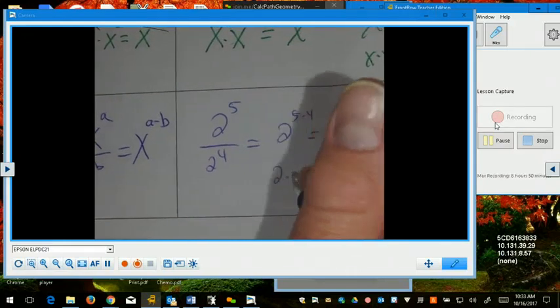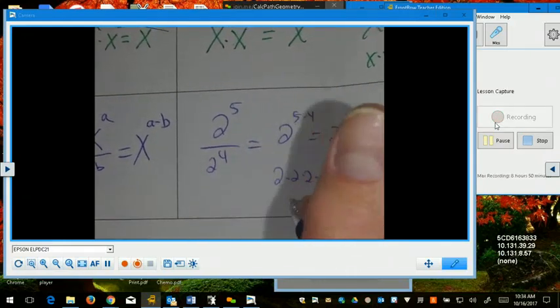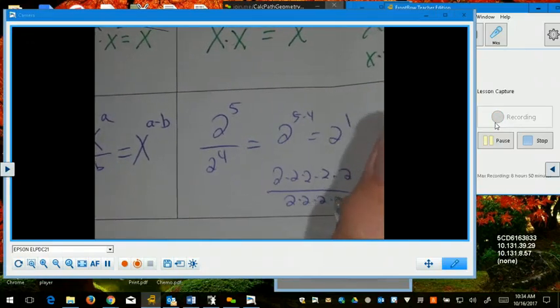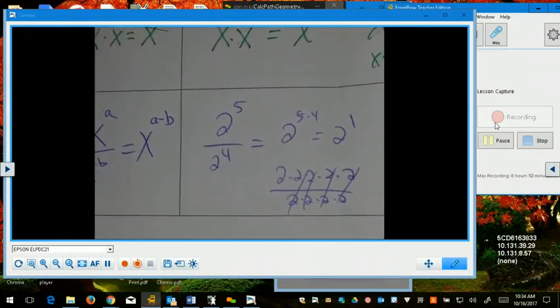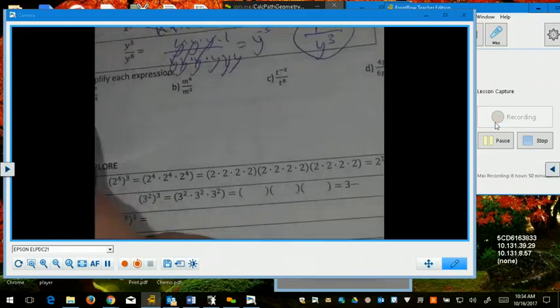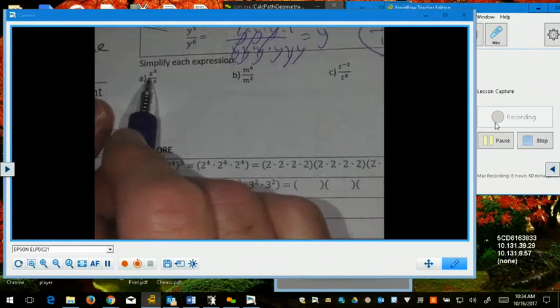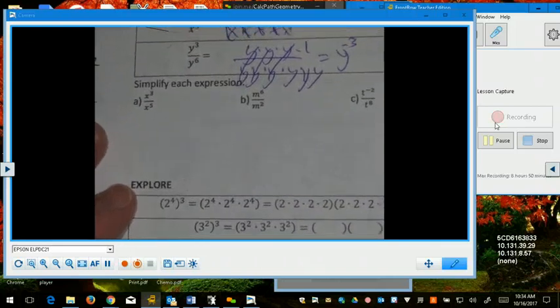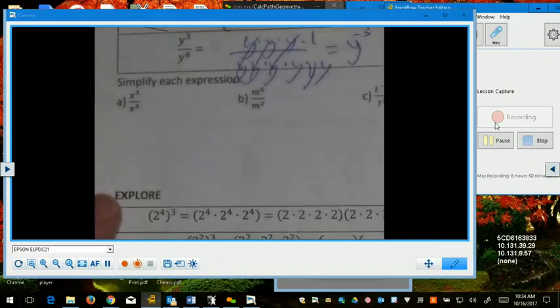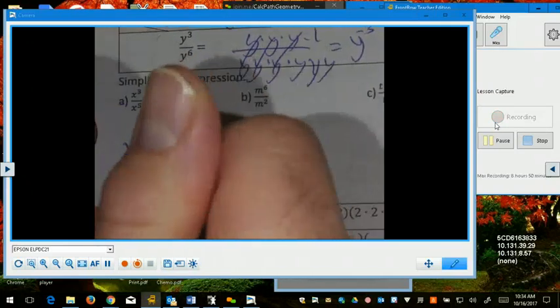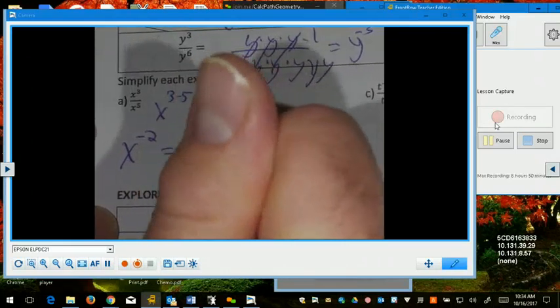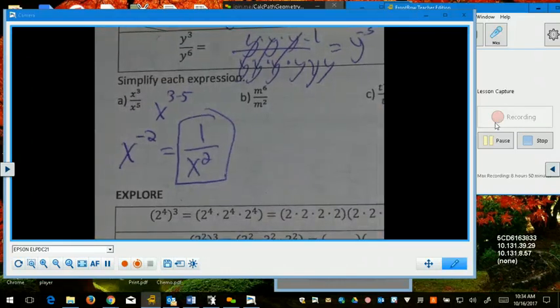And we could look at that if we wanted to, but I'm not. We're not going to do this for every problem. I'm only doing it on here because it's on this sheet. You can see how they cancel. So we're going to give the problems underneath this on the note sheet a try. I have 3 factors of x in my numerator and 5 factors of x in my denominator. So I do x to the 3 minus 5, which is x to the negative second. It's in the wrong place of a fraction, so I put it as 1 over x squared.